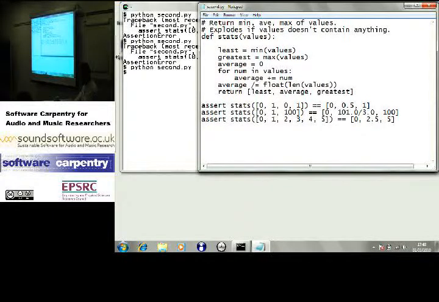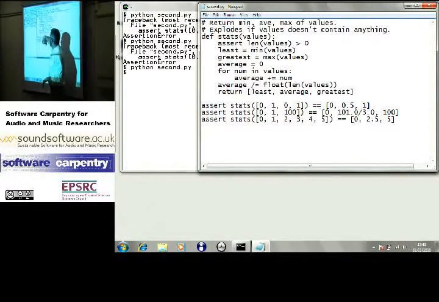Here, I would write this. I would put in an assertion statement as the very first thing. Do I have any hope of working? Well, if values is empty, I'm going to blow up right now. This not only stops me from getting down in here, it's also good documentation to whoever is using this function.